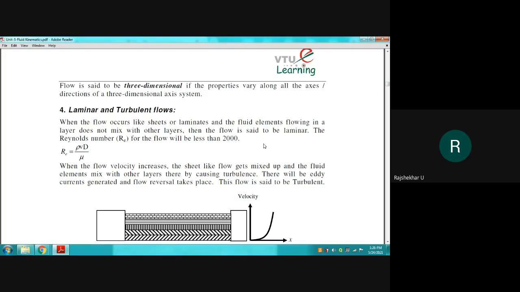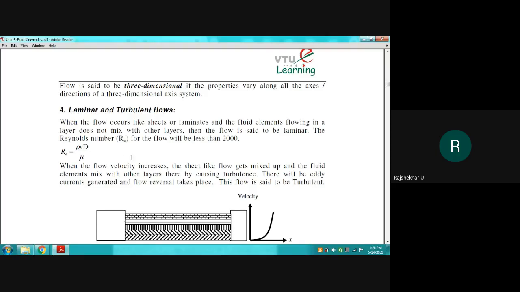Actually, in the case of laminar flow, we define a certain parameter called the Reynolds number. It is a non-dimensional number. So if it is laminar flow, as you said, the fluid particles will be flowing in a straight line. They will not flow in a zigzag manner. If they start flowing in a zigzag manner, then we consider it to be turbulent. If you define it like this, it is also correct, but you will not get full marks. In order to get full marks, we have to use this Reynolds number.